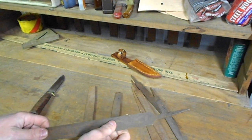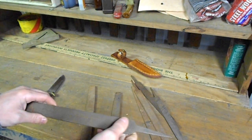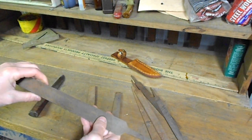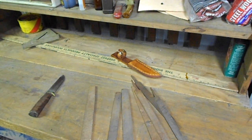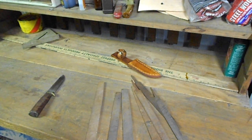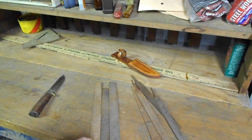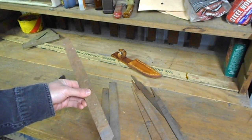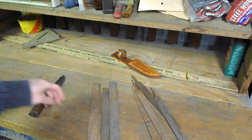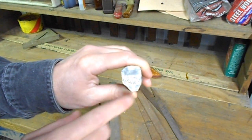And what happens is, if you bend this thing back out straight, it's going to break. So, if you ever see a file knife with a broken tang, this is usually the culprit. It can be bent once, but when you bend it back straight, it weakens the steel and eventually it'll break due to metal fatigue. So, never use the tang unless it's a brand new file, and even then I really don't like doing that. So the first thing we're going to do is draw out the blade profile and cut the stamped tang off, because I like to use that as the pommel cap.